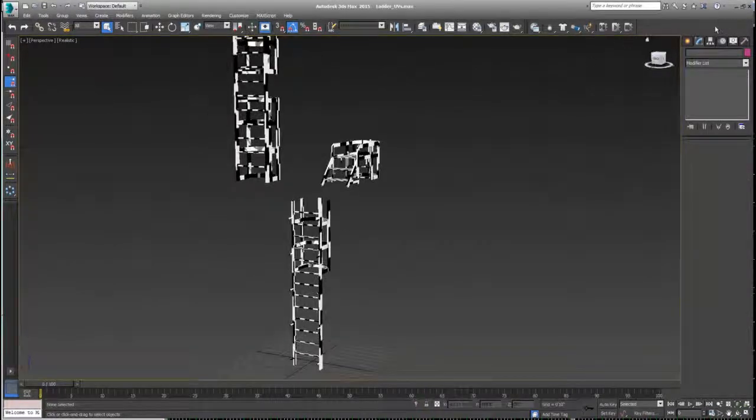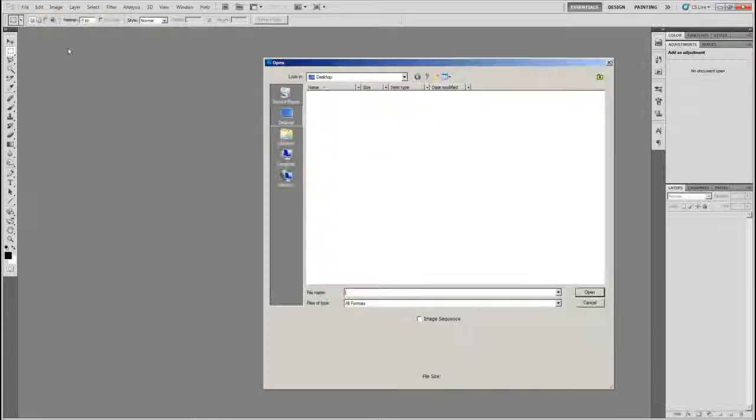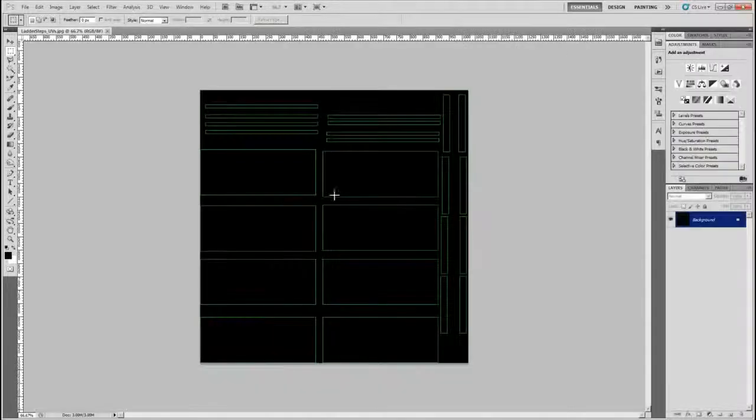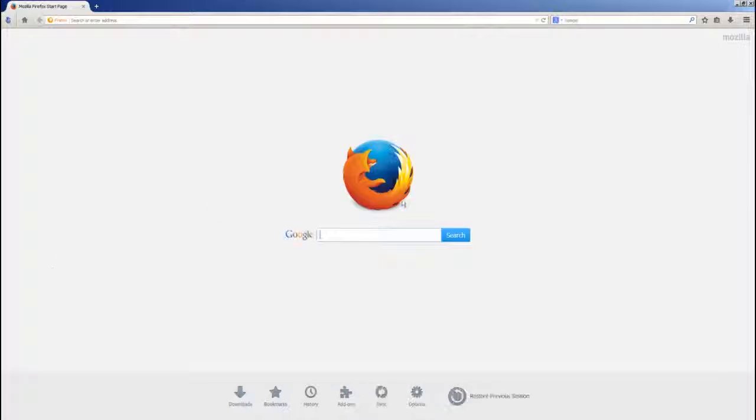So let's continue. Let's minimize 3ds Max, and here in Photoshop I will be opening the desktop file for the ladder steps UVs. I have it right here, and I will go to CG Textures.